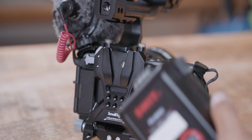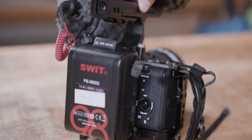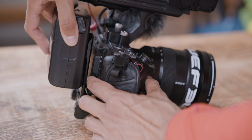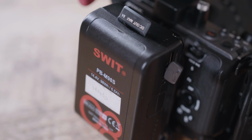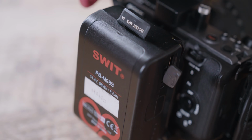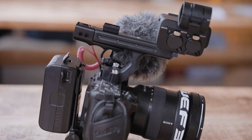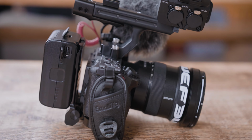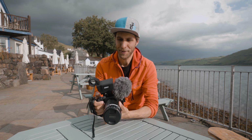This lasts much longer than the Sony batteries, probably 4 times longer than the normal batteries. But the good feature here is that I can power either the camera and the monitor through the same battery, and I'm going to show you in a second. As you can see, it's really nice and compact. The setup, I really love it. That's why I like portable things. I try to be as portable as I can.